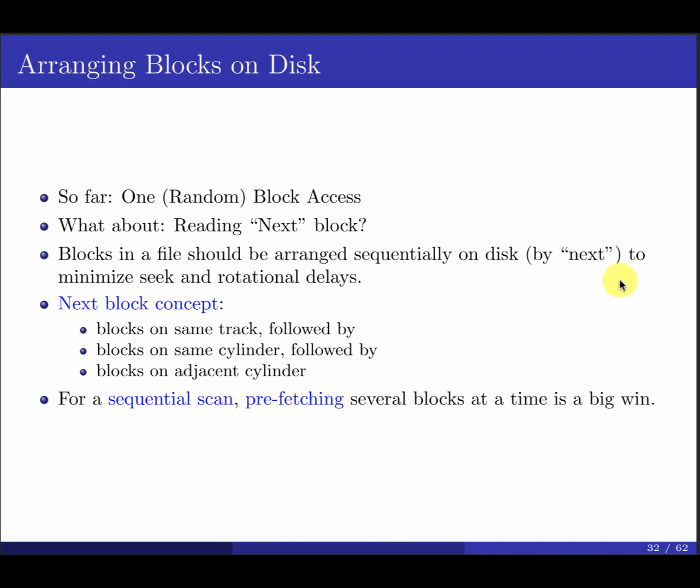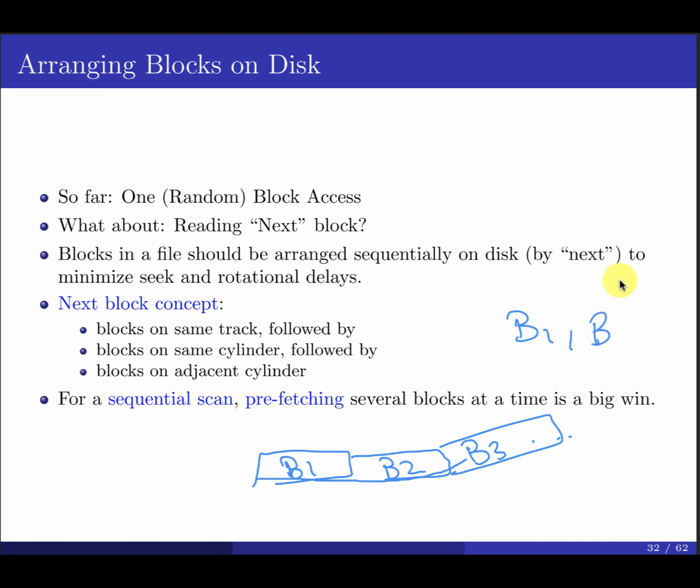Assume this is the track. Of course, the track is a circle, but I'm going to draw it as a line to simplify the process. So here we have one block, let's say block 1. Once I've done block 1, I will store block 2 next to block 1. Then after that, I put block 3, and so on. So what's the plan here? When someone tries to access, for example, block 1, block 2, block 3, what I need to do first is perform the seek to reach block 1, right? Seek time, rotational delay. Then after that, it will transfer it.